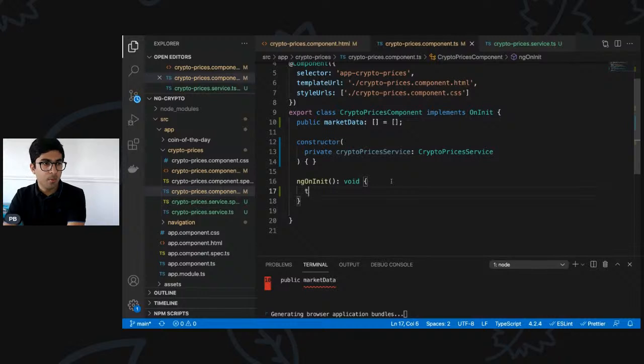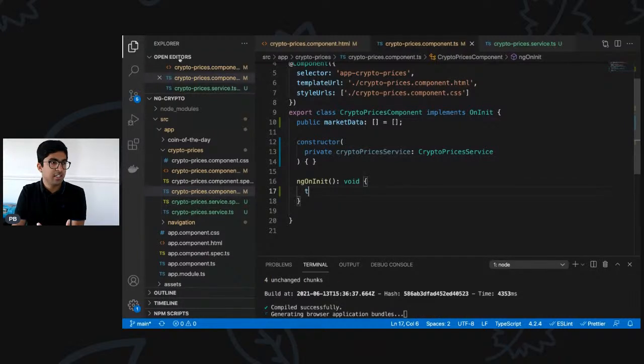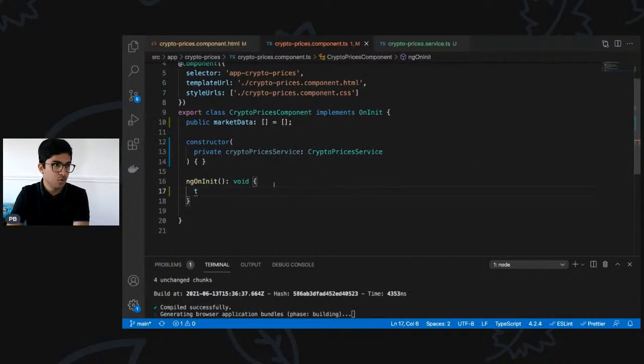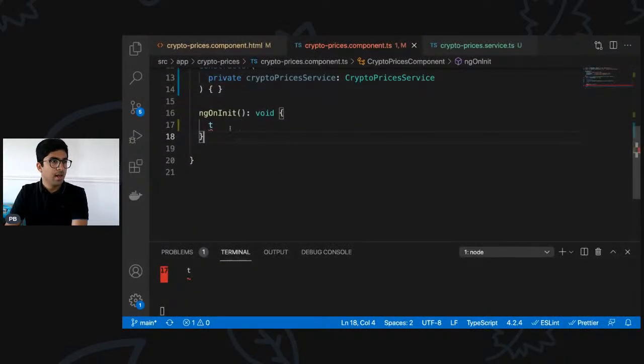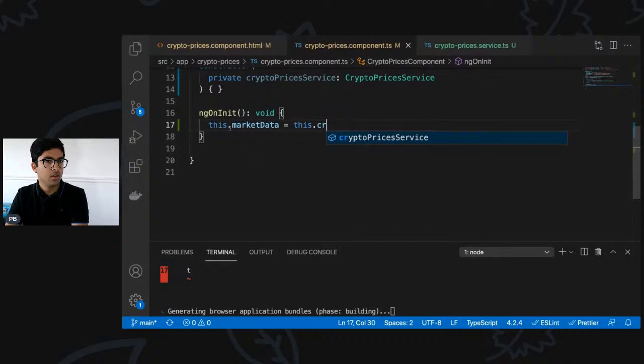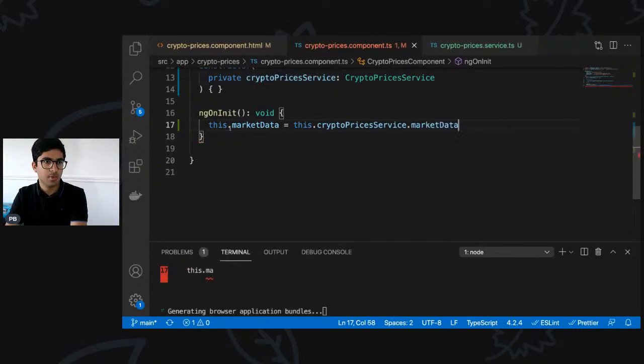And after the component is initialized, so ngOnInit basically means that the initialization has been done. So after my component is initialized, I'll just zoom in for you in case it was a little too zoomed out. So I'll just say this.marketData equals this.cryptoPricesService.marketData.